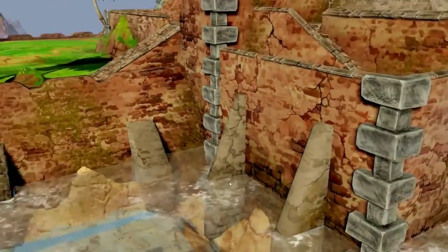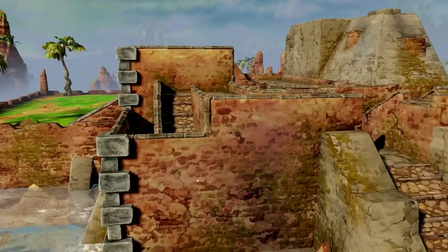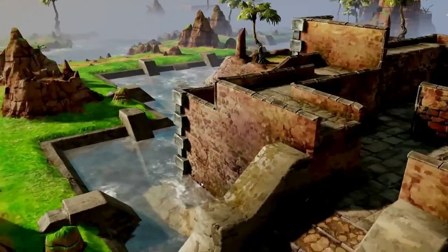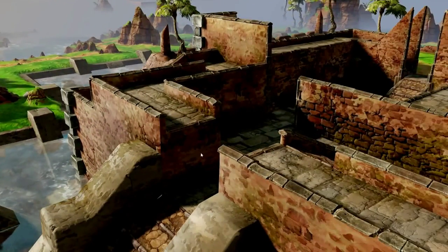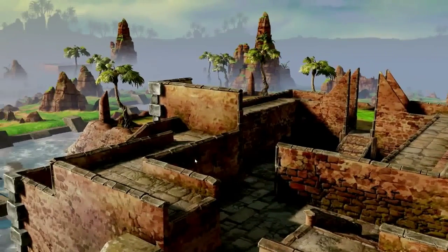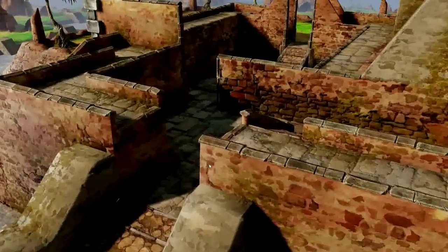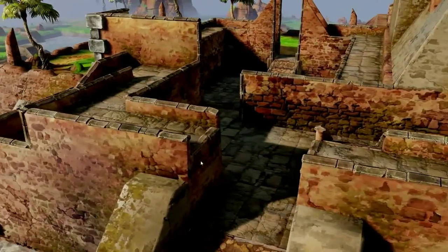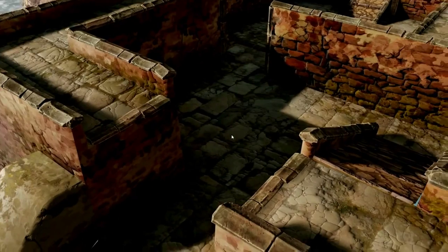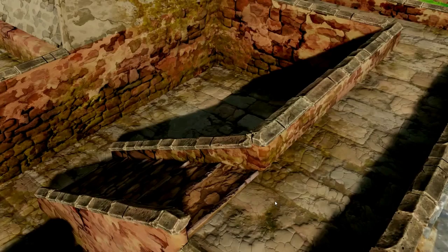This is actually running in 1080p with MSAA 4x, and it's running smoothly at 60 frames per second. I'm actually running at 30 here because Fraps is capturing the frame, and that takes pretty much the same time as the rendering itself. Again, you can see the shadows and the blending of various textures here.